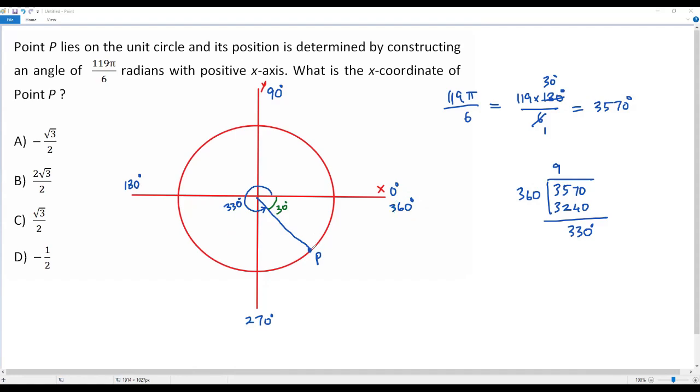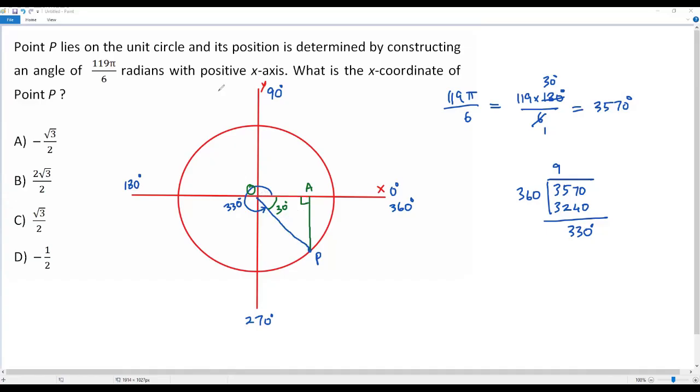And also let me draw a vertical line from the point P to the x-axis. So since it's a vertical line, it forms a right angle over here. And let me consider the center of the circle, that is origin O, and let me take point A over here. Here we have a right triangle OAP.